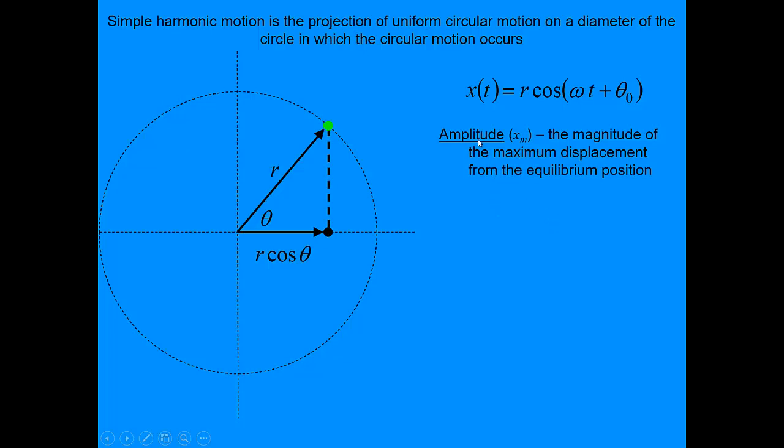Now be careful. The amplitude of this oscillatory motion, this black dot, isn't from one edge all the way to the other. It's the displacement from equilibrium. So it's from here to the edge, and from here to the edge. Think of the cosine function as oscillating between -1 and 1. So when it's -1, the object's over here. When the cosine is 1, the object's over there. And in between, it'll be somewhere in between.